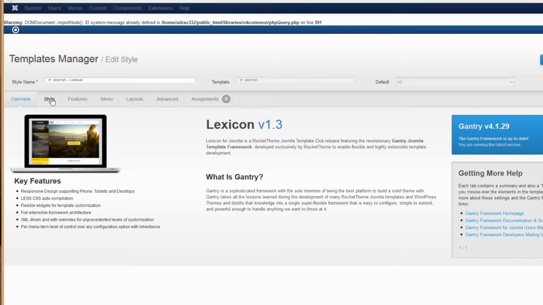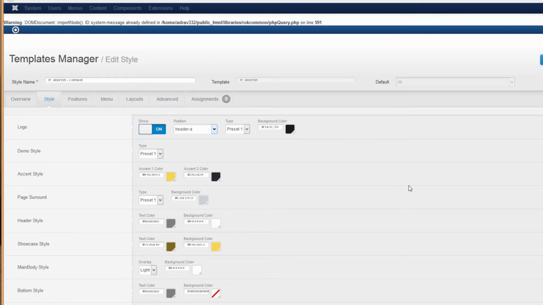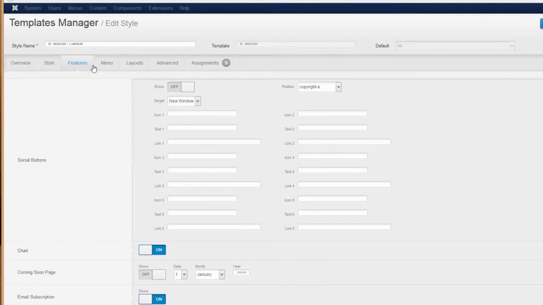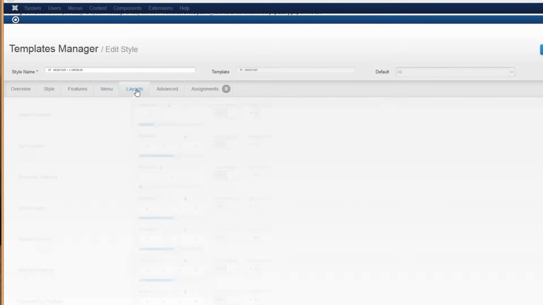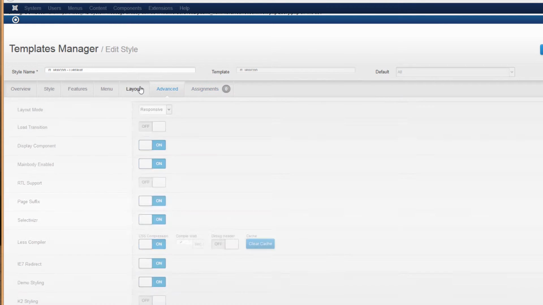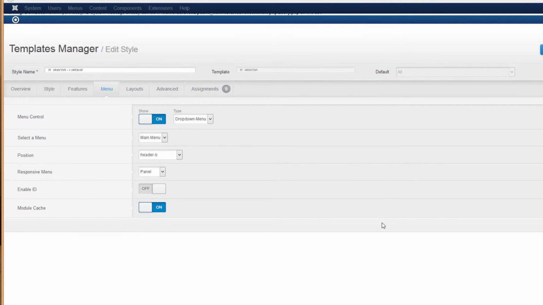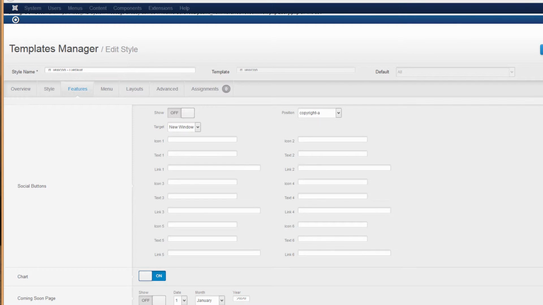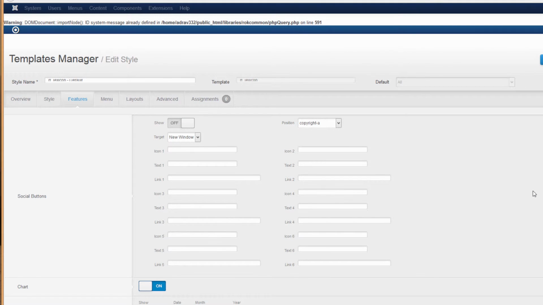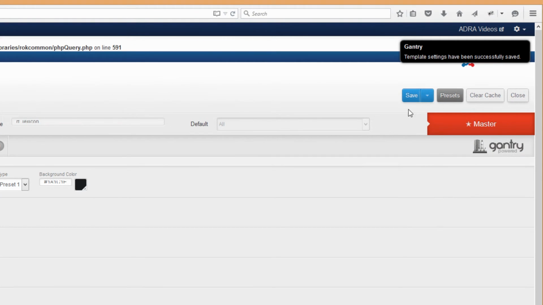Okay, so now just to give you kind of a preview of some of the things that you will be able to work with in this template, and some of the options that you have to customize your site. You can tab through here and see all of the things that you will be able to control here in the back end, what we call the control panel of this Rockettheme template. Compare that to the options that we had with the freebie template that came with Joomla, and you will no doubt be amazed at the incredible options that we have to customize the site. We'll get into that more in perhaps our next tutorial as we start to customize our site. And for now, let's save and close out of this.